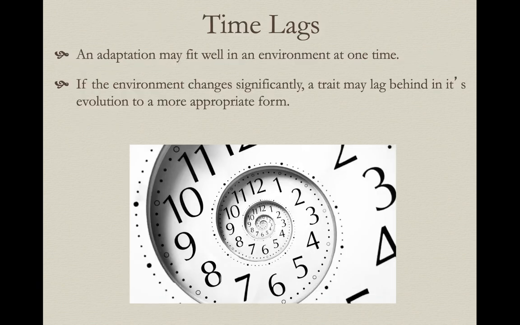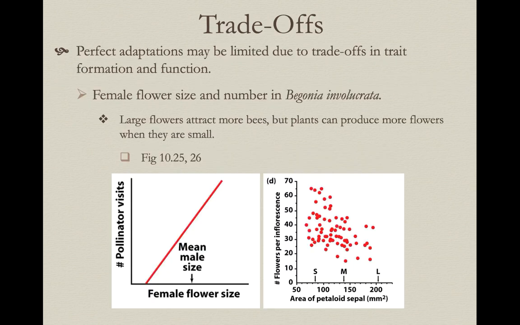One potential limit to how good an adaptation can be is that the environment is constantly changing, creating time lags. If the environment changes faster than generation time, traits in the population always lag behind in their adaptive ability to catch up. For example, with Darwin's finches, some years big bills are better and other years small bills are better. You won't get a perfectly sized bill in the majority of individuals until there's a consistent period in which that morphology is adaptive.